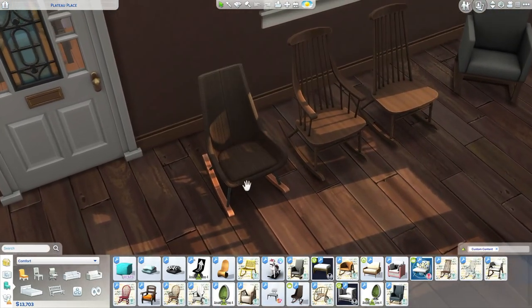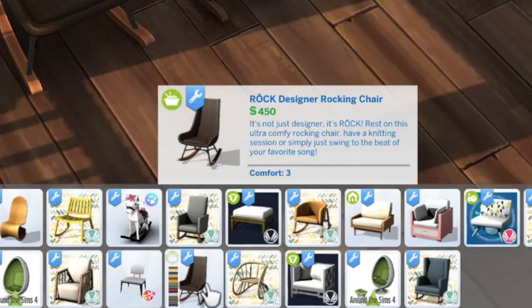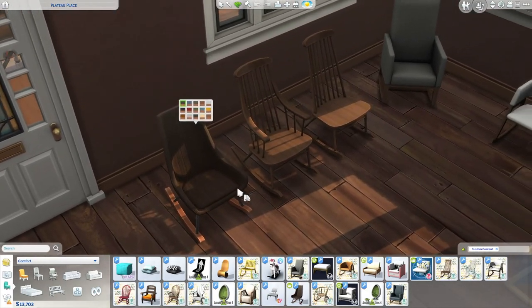So I guess we can start off with Lil Daika, since I placed this one right here. This one is called the Rook Designer Rocking Chair. Rest on this ultra comfy rocking chair, have a knitting session, or simply just swing to the beats of your favorite song! It's a three comfort factor. I remember when I first saw them posting about it on Twitter — the preview and everything — I was so excited to download this, because I love the style! It's modern but also very cozy looking. It feels like it could fit in with the aesthetics of the Tiny Living Stuff pack. Absolutely love this one. Pretty happy with the colors — I don't think I have any complaints.